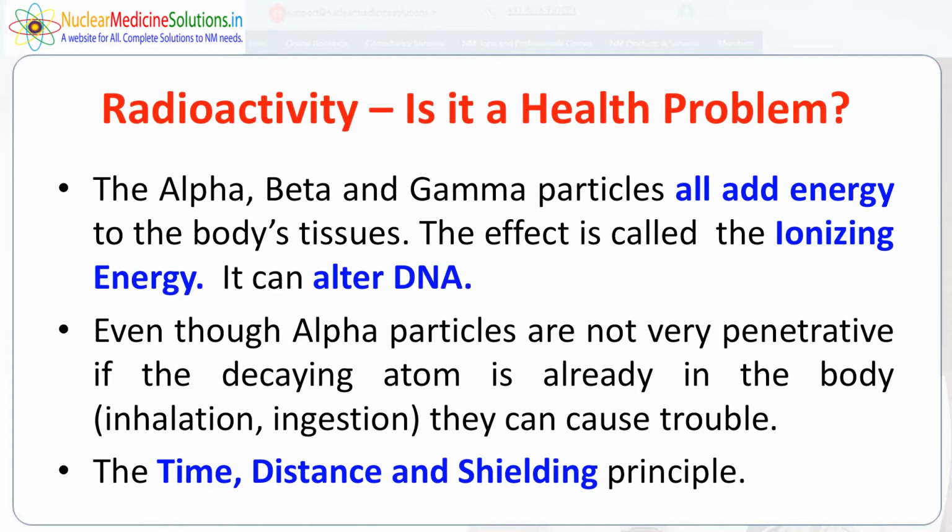The three important principles, which are called cardinal principles, by which we can shield against this radiation, are time, distance and shielding. These are three principles by which you can protect yourself. If you spend minimal time with the radioactive material, you are less exposed. If you handle radioactive material at a large distance, again exposure is less. And if we use some kind of shielding material, as we discussed, paper, aluminum, glass for beta particles, or concrete or lead, you can protect yourself.